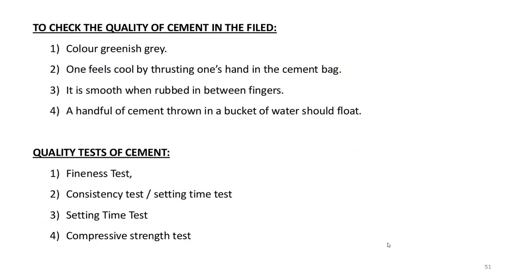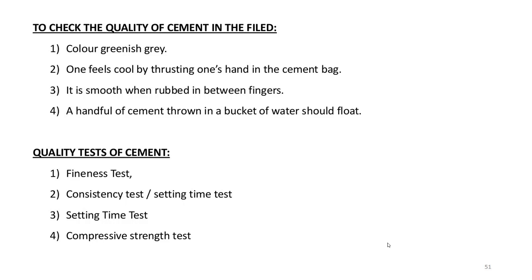You have quality tests of a cement. You can have a fineness test. Fineness can be found out by a plain air permeability apparatus, according to ASTM and British standards. On the other hand, you have other tests like the sieve test of a cement, which was a part of the ASTM standard, but it has been obsolete. So it has been replaced by the air permeability fineness test.